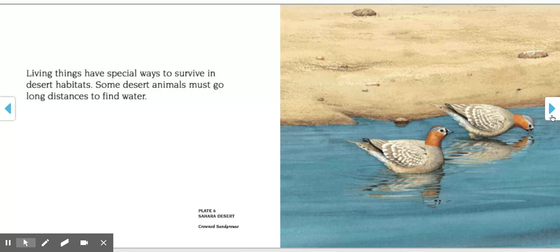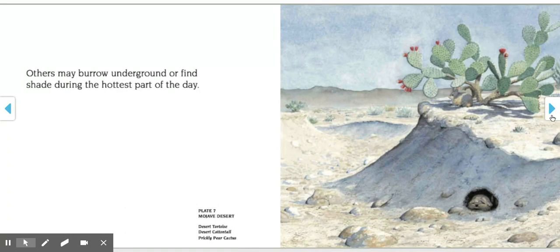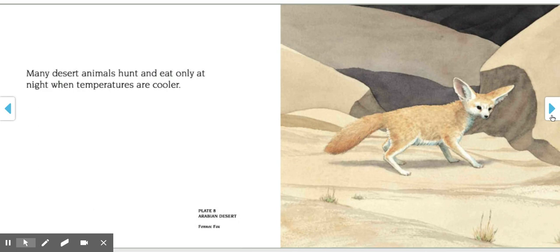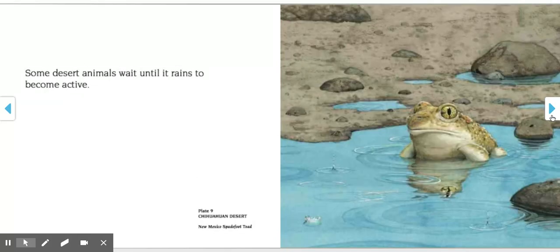Some desert animals must go long distances to find water. Others may burrow underground or find shade during the hottest parts of the day. Many desert animals hunt and eat only at night when temperatures are cooler.